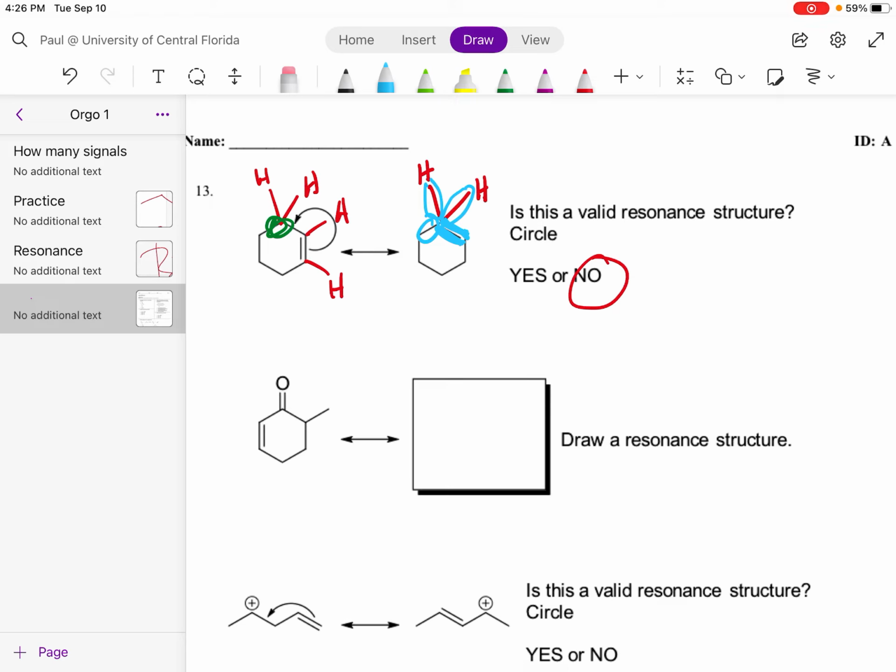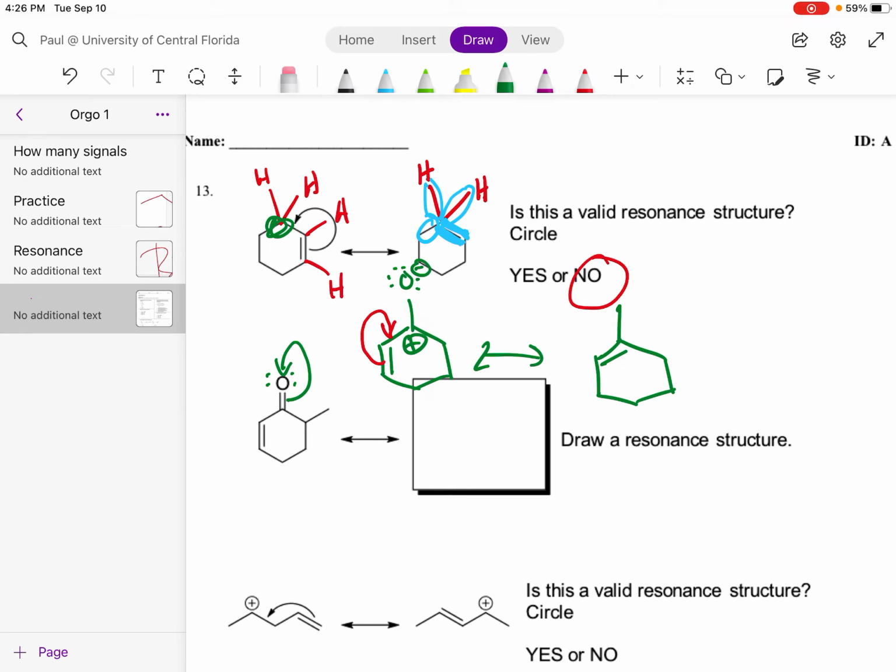Okay, draw a resonance structure. There's many answers to this problem. We have to realize that there's a lone pair. So we could draw a resonance structure like this. So you would have your 6-membered ring like that. Positive charge on that carbon. That's one resonance structure. You could then take that resonance structure that you just made and see those pi electrons could come like that. And then you would have a double bond there now. The O is still negatively charged.